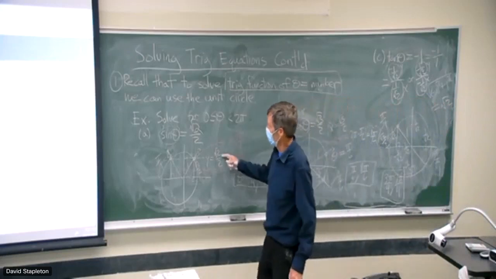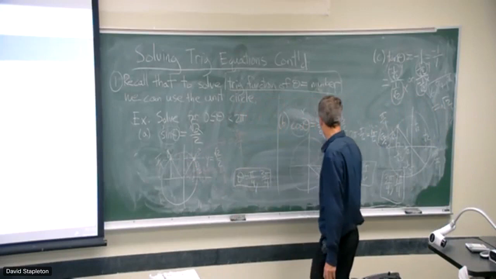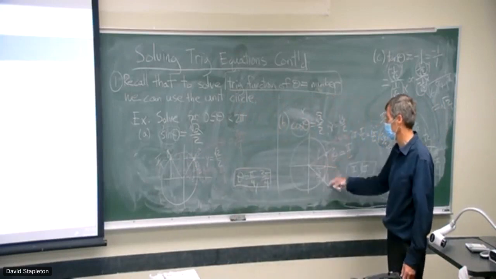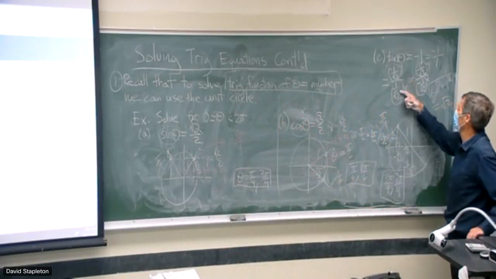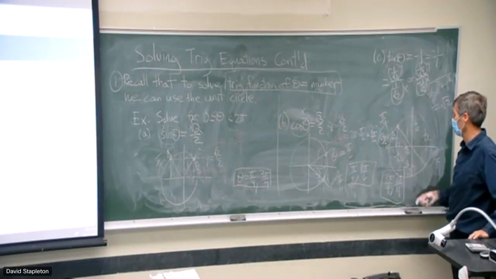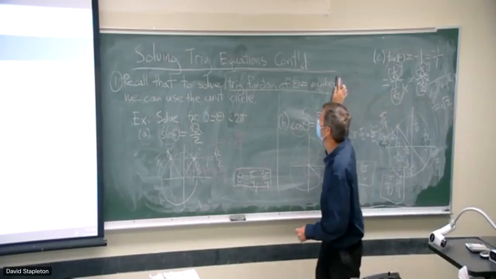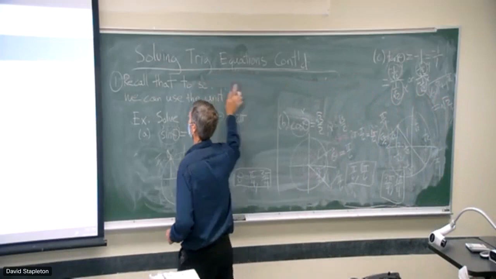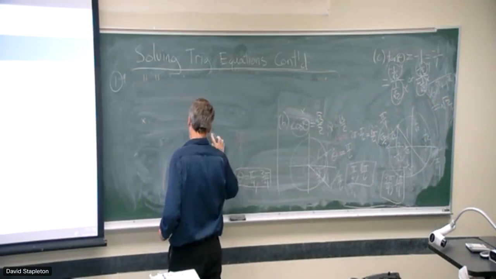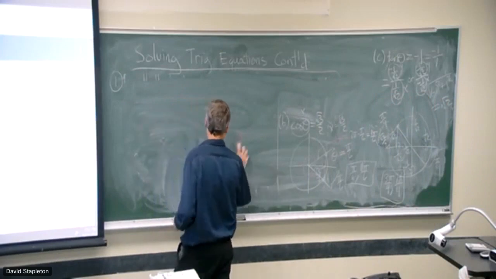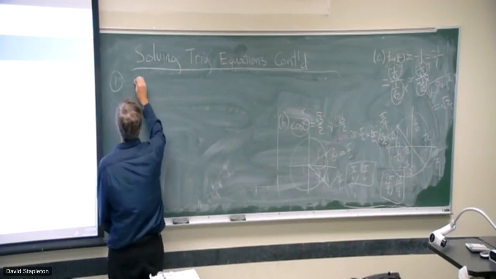Sine, you've got a horizontal line, y equals a number, and you find the two terminal rays and figure the angles. Cosine, you've got a vertical line, x equals a number, you find the two terminal rays and the angles that go with them. Tangent, you write it as a ratio, divide by the root sum square, you get the point on the unit circle, and then you can find these other things. Now that's case 1. Trig function of theta equals a number. And then we did one more thing, hopefully you remember. I don't want to repeat too much here, but this really takes some practice.